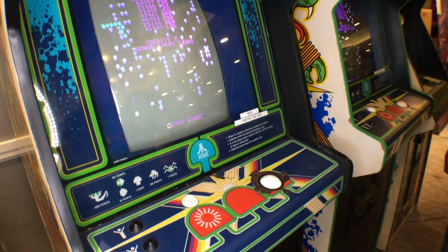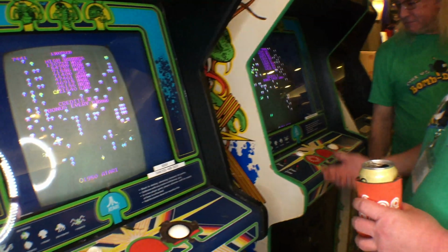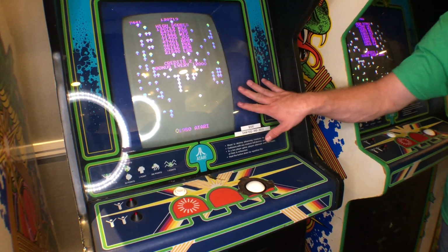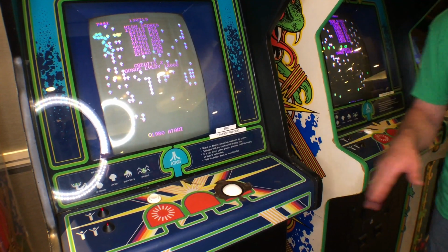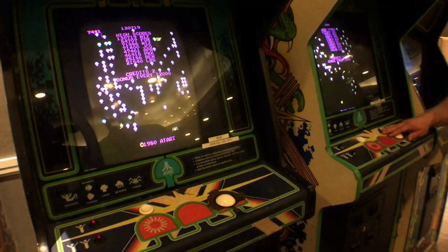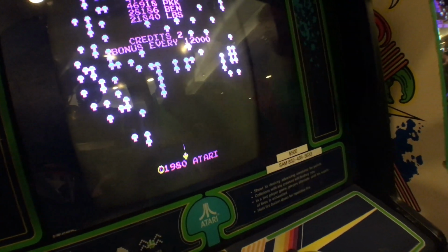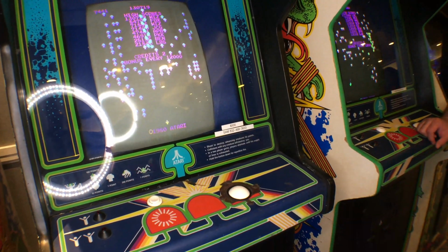He's been selling a whole bunch of games here. I actually just bought an afterburner from him. So, real good guy. Selling it at really good prices. This one has an excellent screen. I don't know if it's coming through on camera, but it has a bad overlay. This one has a great overlay. So you can maybe see the screen. It's a really good screen, not too bad, but the overlay is kind of cracked, rusted out. But it's classic, so it's keeping it original.